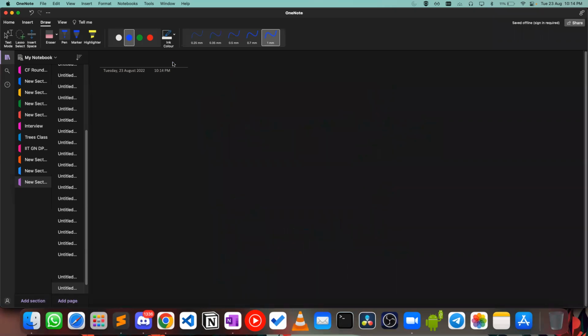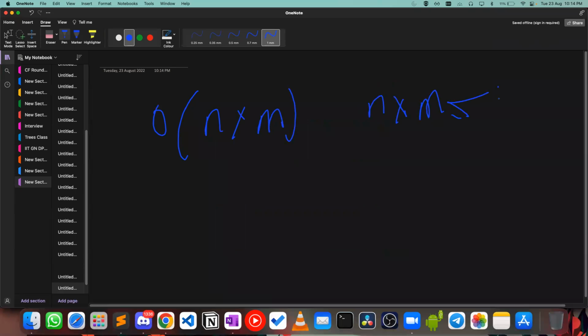So tell me one thing, if you have a time complexity of something like n into m, and n into m is going up to 10 to the power 8, can you have a space complexity of n into m in that same grid problem like we discussed? Will it work on Codeforces? When you submit a problem with the space complexity being order of n into m, where n into m goes up to 10 to the power 8, will it work? It will not work. But with the space optimization, it will work, right?